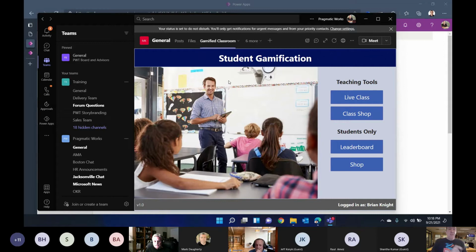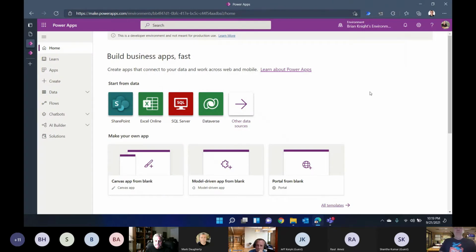So inside of each of my team sites, I can have up to 2 gigs of Dataverse space where I can store up to 1 million rows in a given table for free. So chances are you got a lot of space already out there for free. Now, that's the first one.